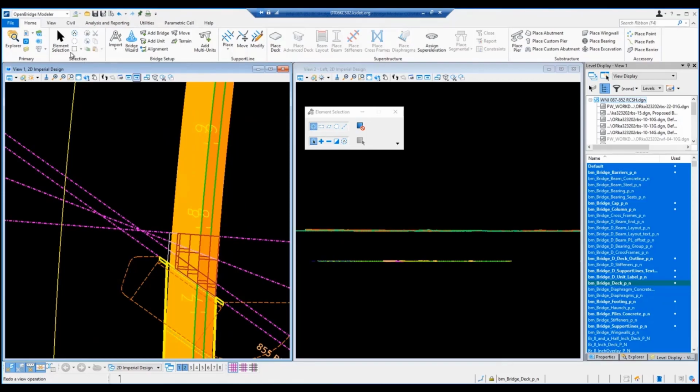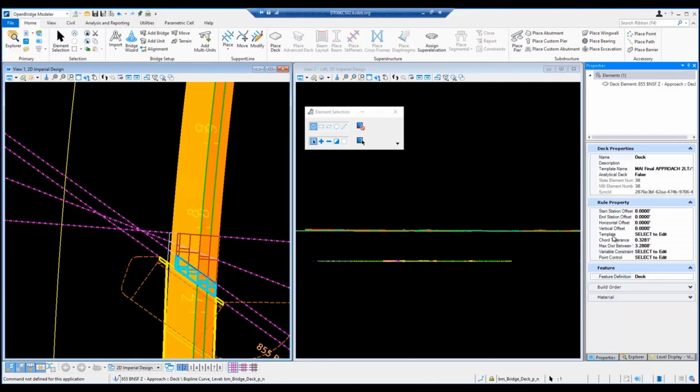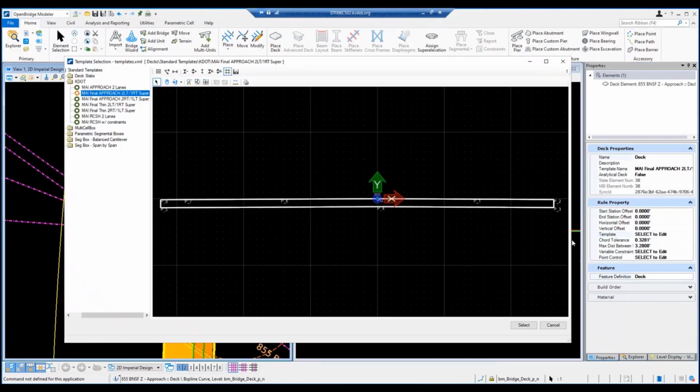Now, I'm going to real briefly show you that just the normal element selection tool, and I'm going to try and, there you go, select my deck template. Come over to my properties, and I'm going to go to template and hit this ellipsis just to show you how the points are numbered across the top of the deck. So I had originally set these up to be all clockwise, but when the templates got remade for Connect Edition, it looks like they did not do that.